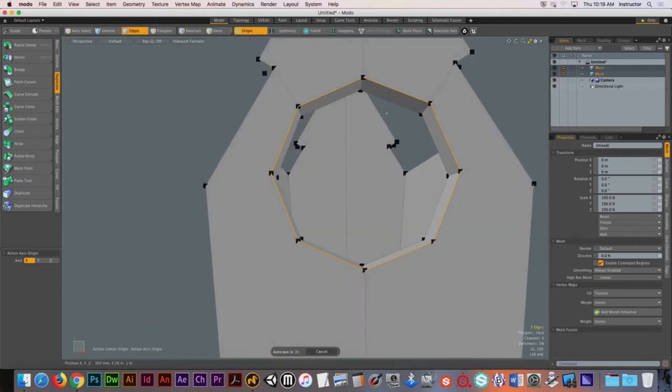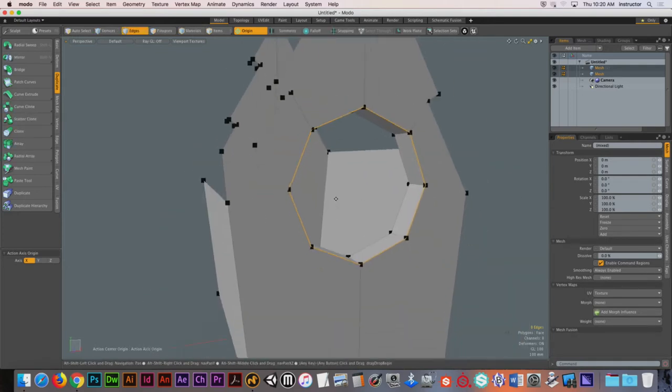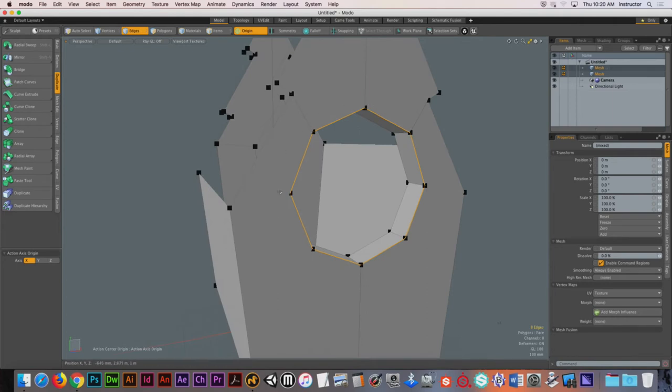Finish that thought, Hannah. Okay, so I was thinking for the inside, you can use the bevel tool is a good one to start. Loop slice, in this particular instance, is not going to give us what we're after, because the loop slice is going to look for a row of polygons and slice within that row. In this, we have a circle, and we don't want to slice around a loop. We want it to slice around the opening.